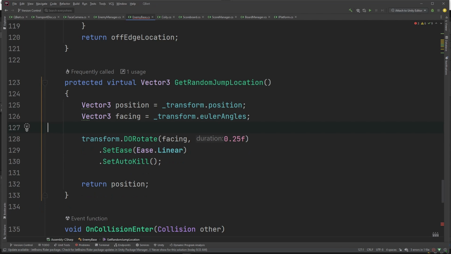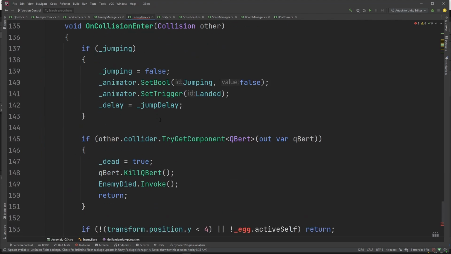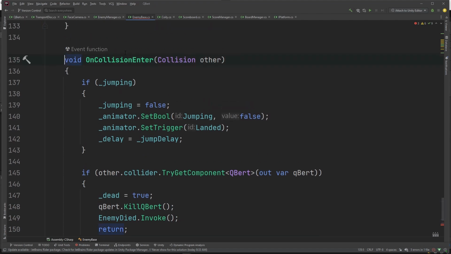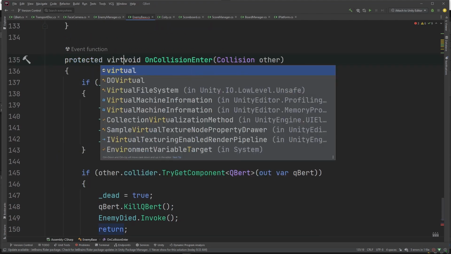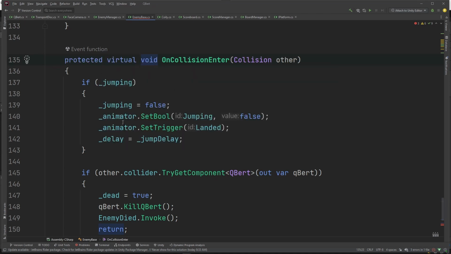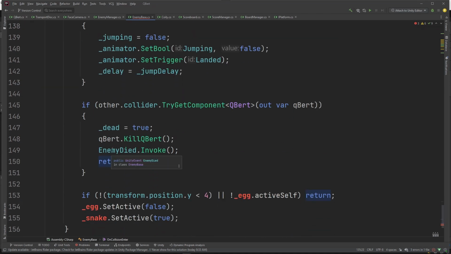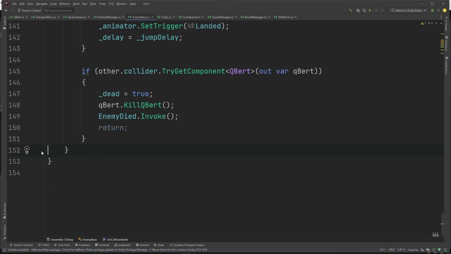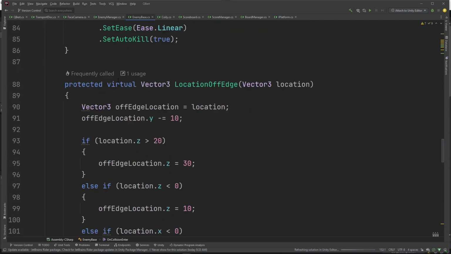I'm not exactly sure how I'm going to implement this for each class. This code may never even get run, maybe. I don't know. I'll have to revisit that when I actually get into the individual implementations. We want the collision enter to be virtual void. Protected virtual void. This all looks good. But we're not going to do any of this because we're not Coily. That's probably good for the base class.